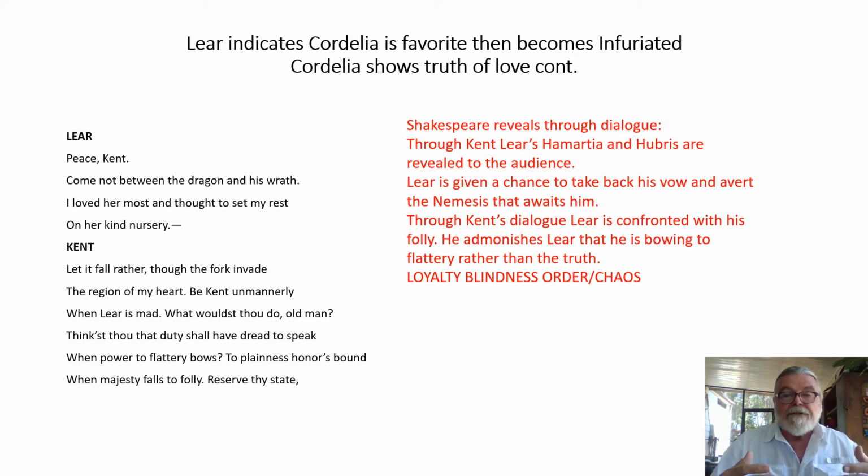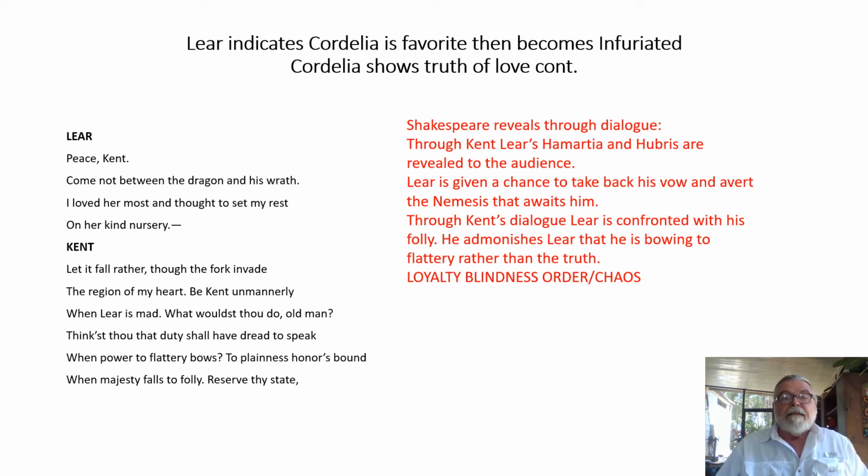And he says, should I just keep my mouth shut when you're doing something so wrong? This is an important part of the play because at this point, Lear could have stopped, realized what was going on, and reversed action, and none of the rest of the play would have happened. So what does Shakespeare do? Shakespeare reveals through dialogue. Remember, your comment is not about the dialogue, the plot. It's about what William Shakespeare is doing through the dialogue to develop the themes of the play.